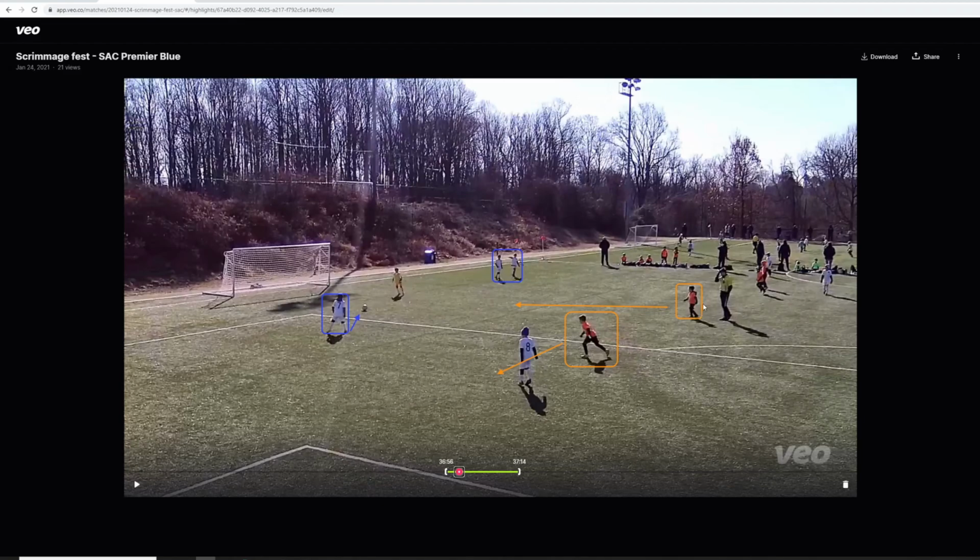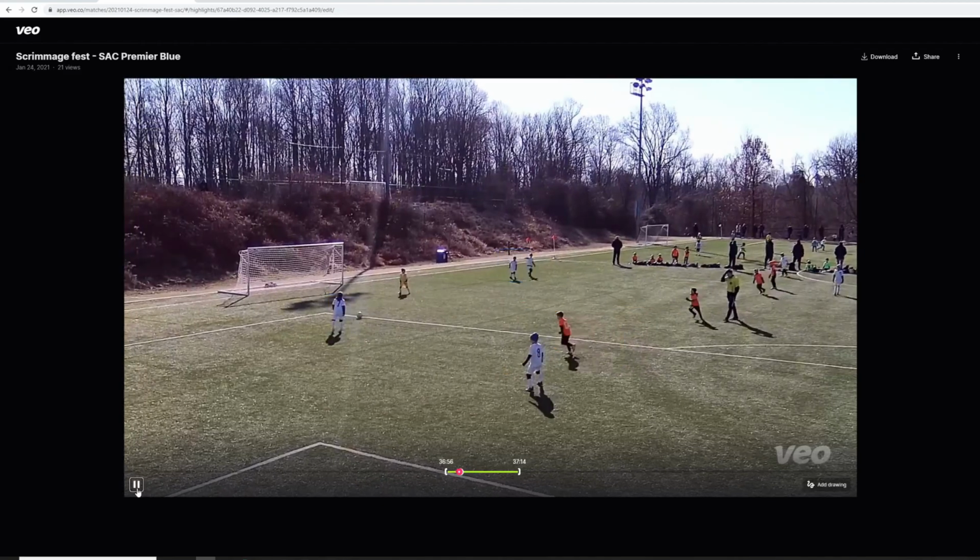Now, ideally, when we play pressure cover, we like our striker, who's this guy in front of the ref, to be the one to pressure the ball, and then our outside midfielders will cover the pass and take that option away. But in this situation, this was a great heads-up play by our left mid. As soon as the ball is played in here to the right back, he immediately pounces on it. We're able to win the ball, and then good things happen.